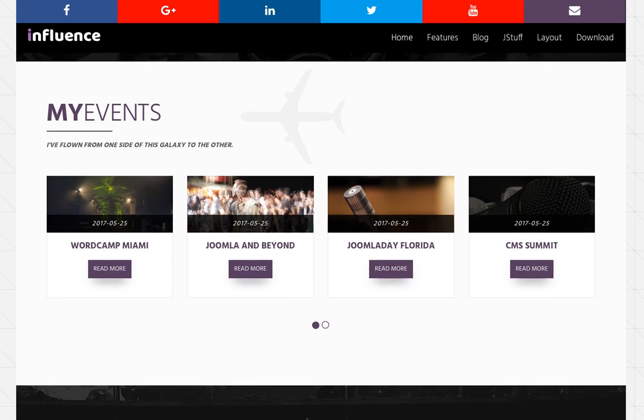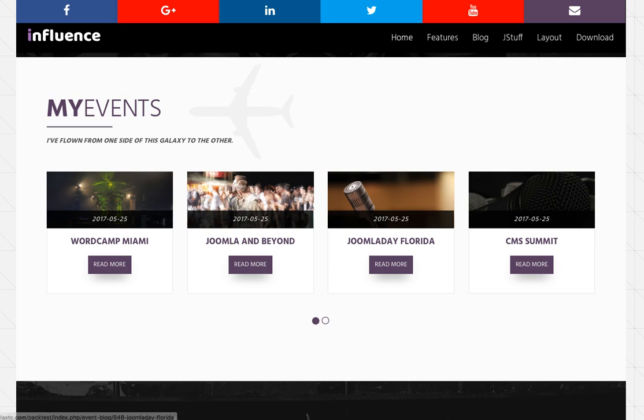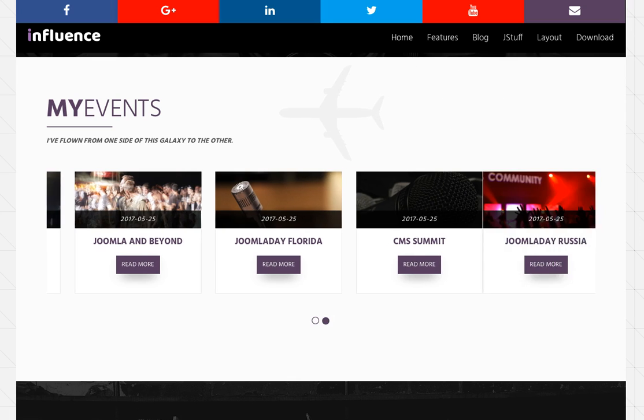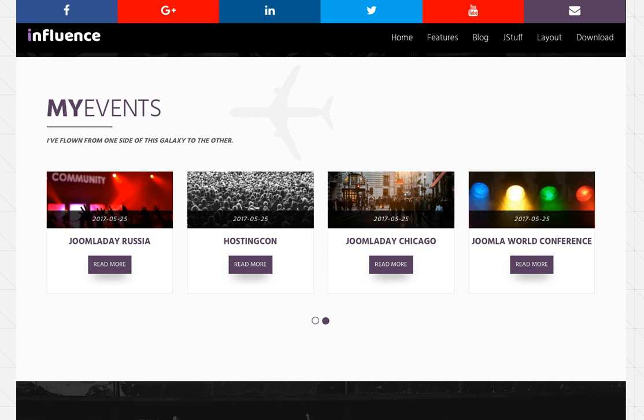Next is another instance of our News Pro. Here we have a nice little airplane icon flying by, and that's all done with our background image translations done inside of the framework. It's just a background image transition going from left and repeating. And then these are Joomla content articles with a date here, read more, and a title. And we have a little slider here to where you can slide and see more of them.